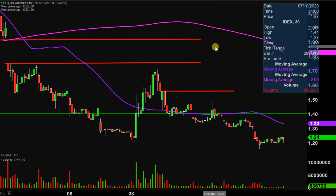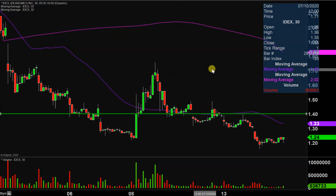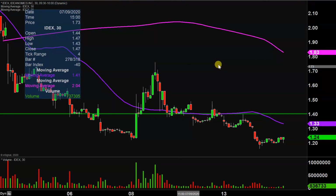I've done this analysis several times before, although it has been a couple of days since the last update I did, but that's where all these red and green line annotations are coming from. But with the price continuing to move downwards, a lot of house cleaning needs to be done, so I'm just going to go ahead and delete these lines out. Sure, those levels still pertain, just not relevant right now.